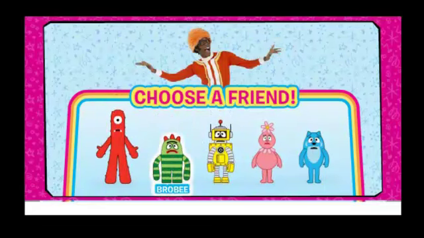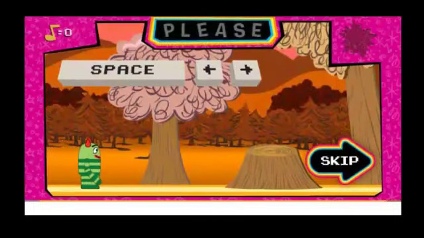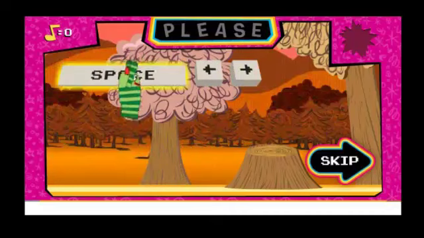Broby, let's go find DJ Lance's star together. Okay, let's learn how to play to find that star piece. Use the arrow keys to walk. To jump, use the space bar.